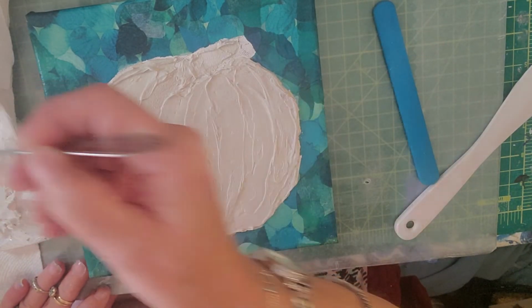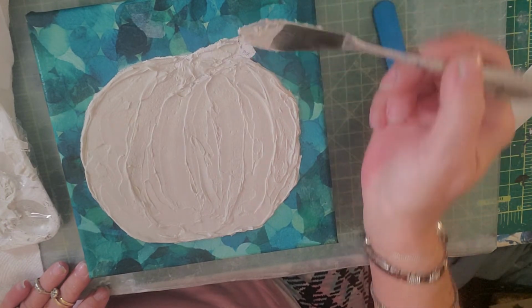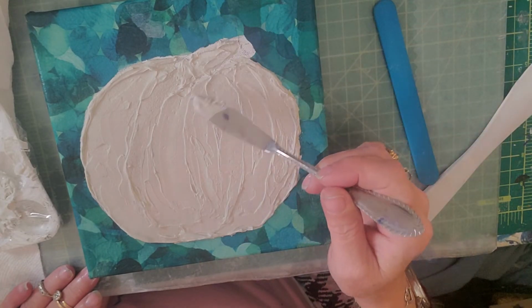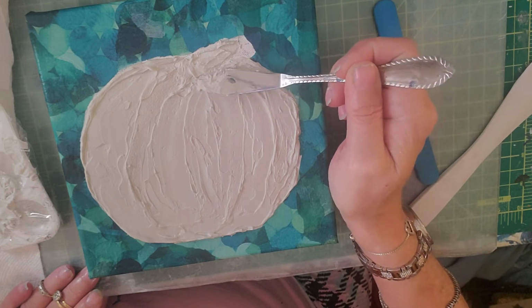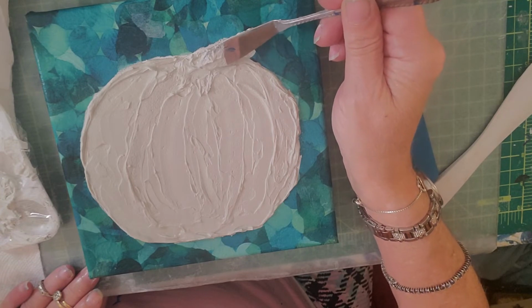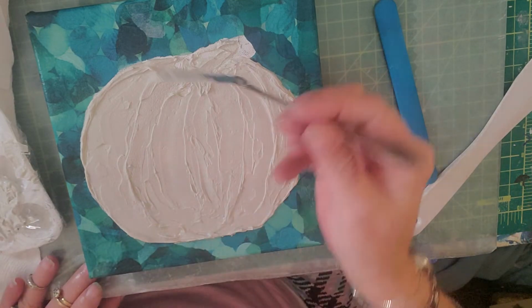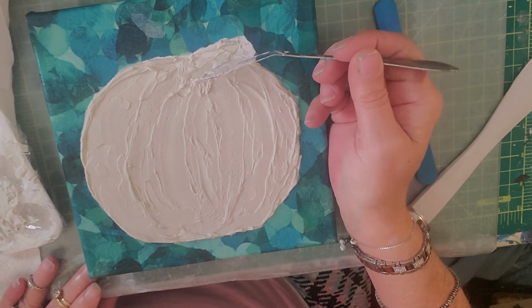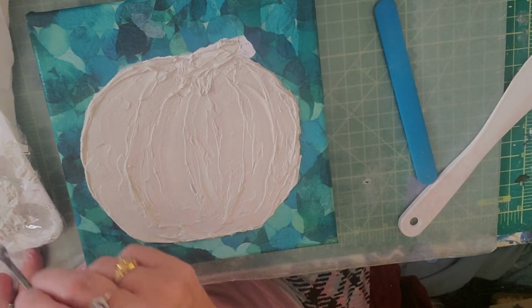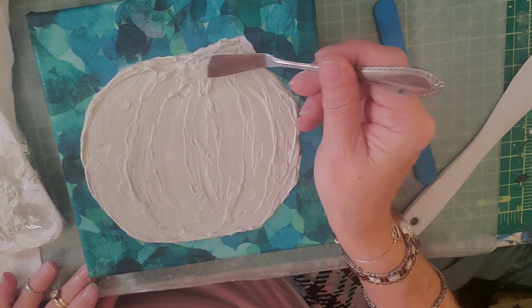Okay, I see. Let's get some on there. I need a smaller tool, I think. Or maybe something on the edge. Okay, good. Sort of. Having a little hard time with this one. This little part.